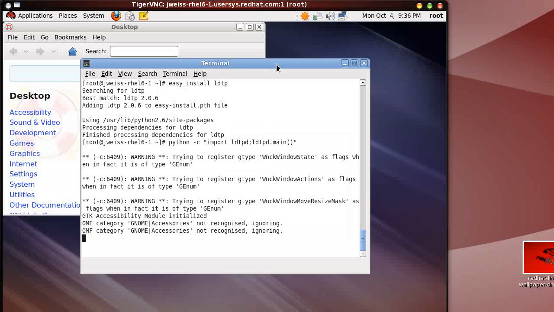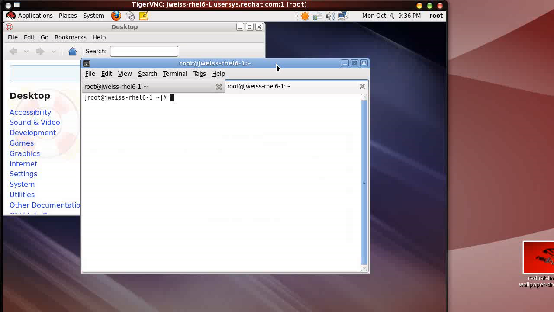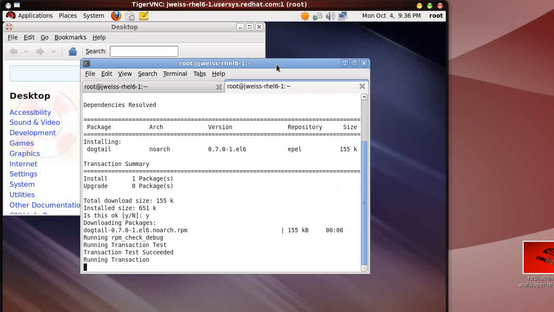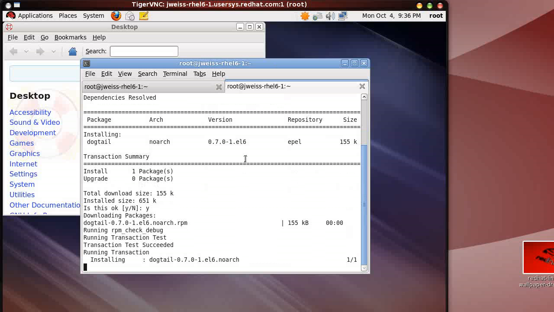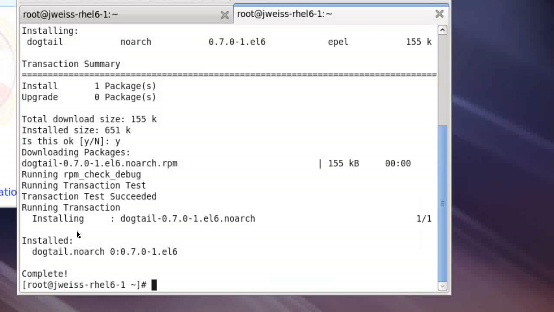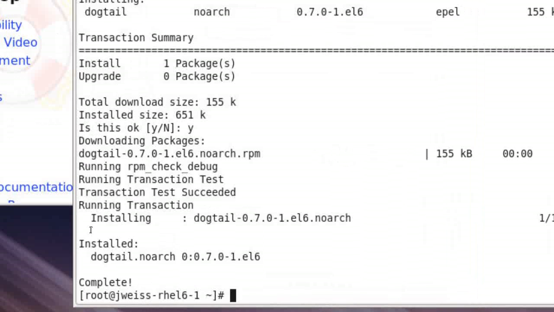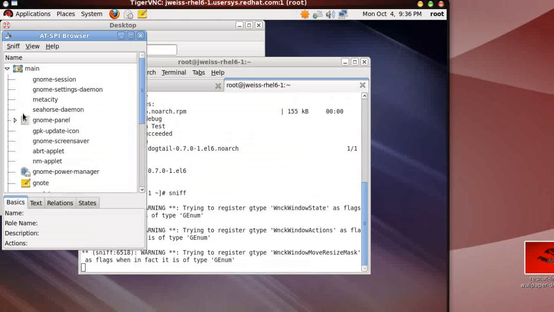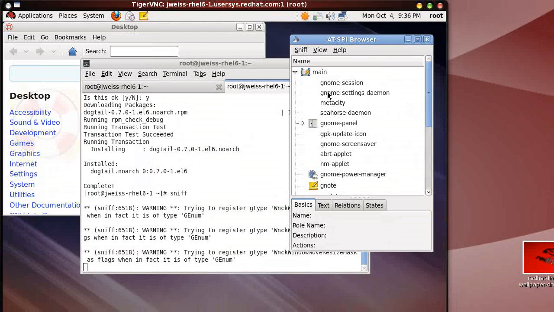And so we can do that using another package called Dogtail, which comes with an inspector program. So we can do yum install Dogtail. And the program that we actually want to use is called sniff. And this is the browser.